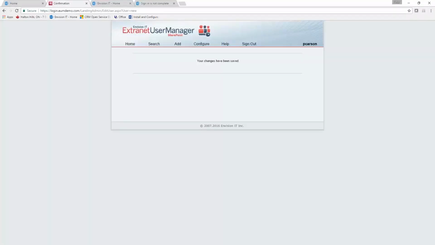So this takes a minute. What it's going to do is Microsoft is actually going to send me the email. I mentioned we haven't got the sending of the email directly from Extranet User Manager baked into the product just yet. We know how to do it. It's possible through the API. We just have a little bit of code that we need to write to support that. Okay. So I knew this was going to take a minute to come in from Microsoft.